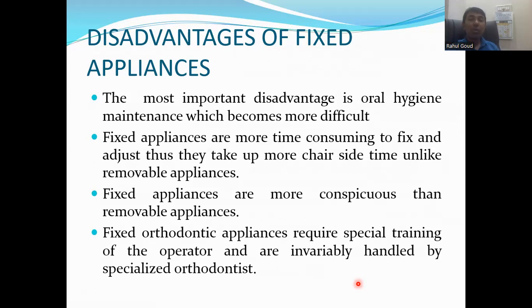Fixed appliances are more time consuming to fix and they take up more chair time, unlike removable appliances. So don't get confused. The chair time is more for fixed appliances, but the overall treatment duration will be less when compared to the removable appliance. Fixed appliances are more conspicuous than removable appliances because the visibility of the multibanded appliances is more. Fixed orthodontic appliances require special training of the operator and are invariably handled by specialized orthodontists.